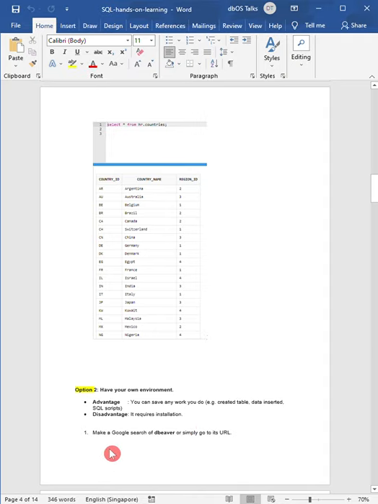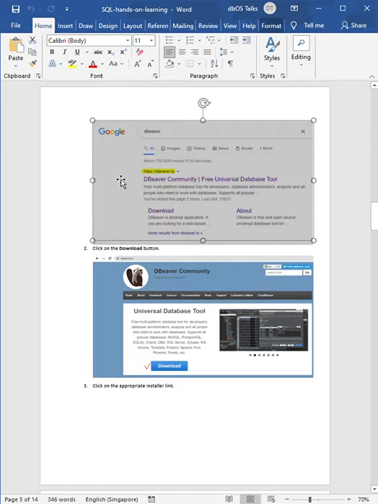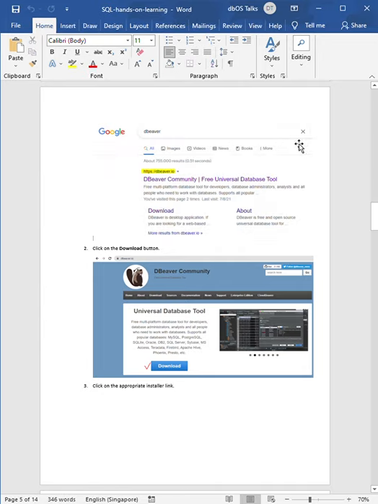So how do we start? Where do we start? You can make a Google search. This is one of the famous, easy to install, easy to set up database tools in the market. It's totally free. You Google this DBeaver, and then in my case, after Googling that, it led me to this page. So I highlighted for your info the URL of the website, https://dbeaver.io. That's the official site of DBeaver.